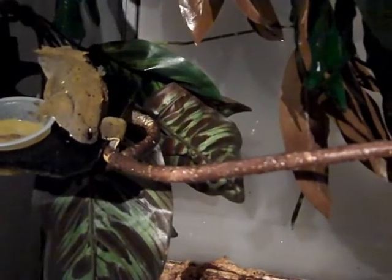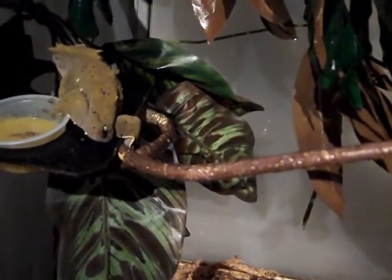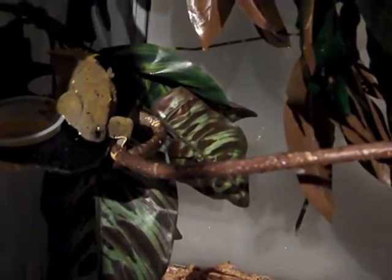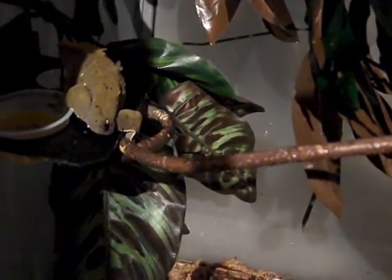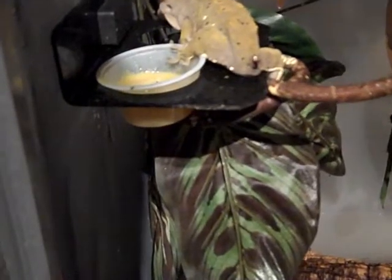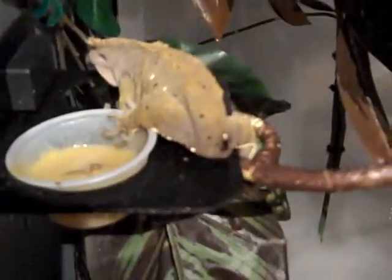But in thinking, she has been in this harem for I don't even know now, at least like 8 years, 7 years. I'll have to go back and look at my paperwork, but she's been in here for a long time. And I just guess that wasn't the best of ideas to introduce her to a new male. Or certainly, I don't know how I would do it. It would have been a night I would have had to stay up really late. Introduce her to a male without watching them. But during the day it does me no good because they're asleep. But she's too substantiated in this harem. I've never tried to move somebody after that period of time. But I did, and there was the result.